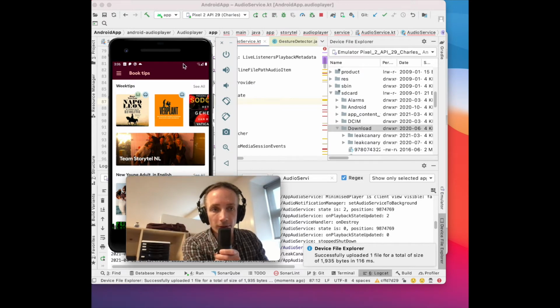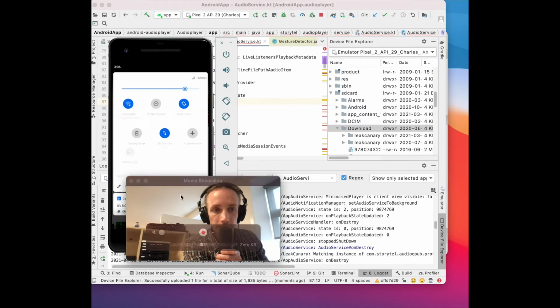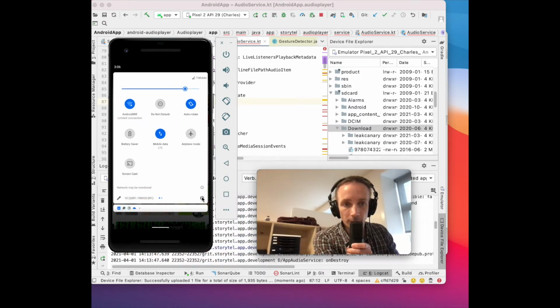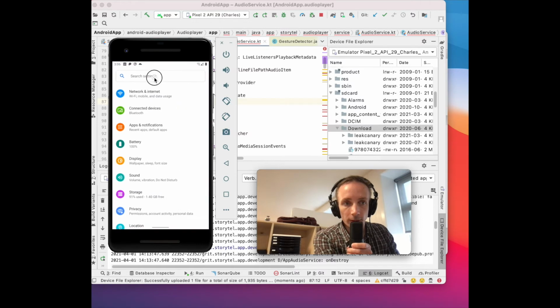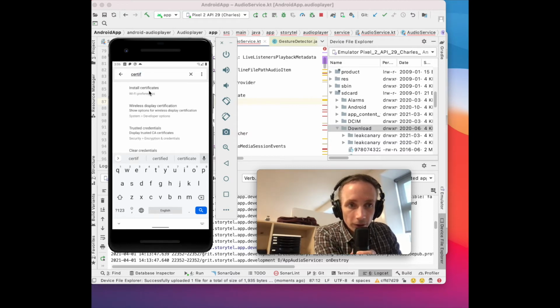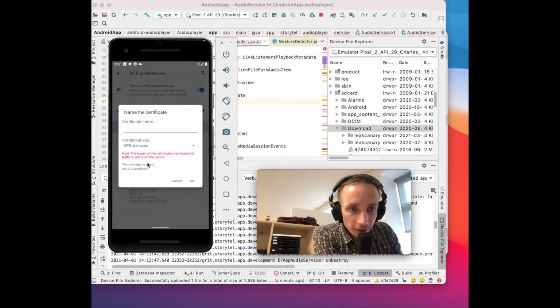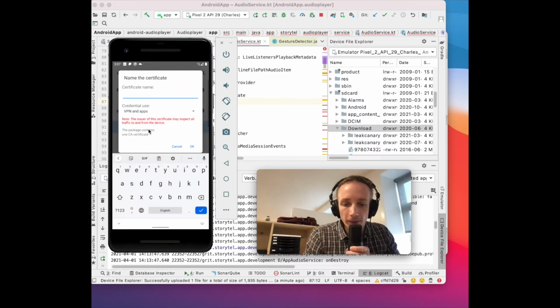Then you need to install it, and you can go into settings. And then you can select install certificates, install the certificate, and then you should be able to find the Charles Proxy here, and you can give it a name.